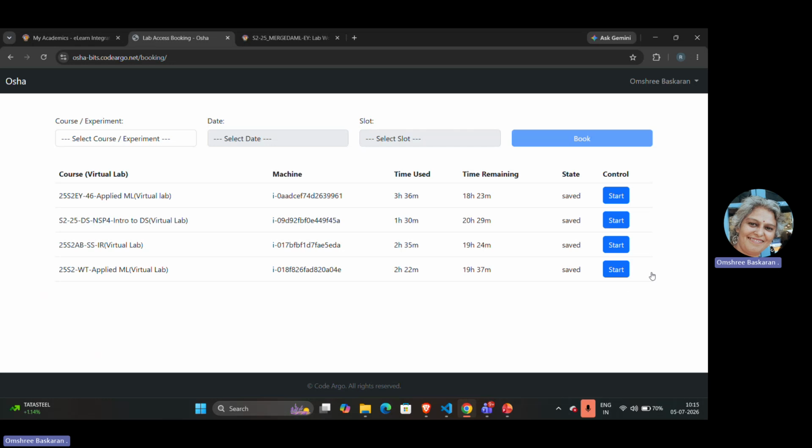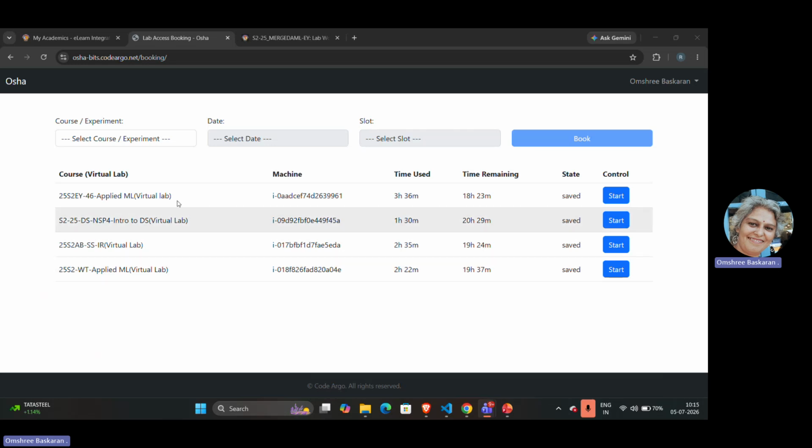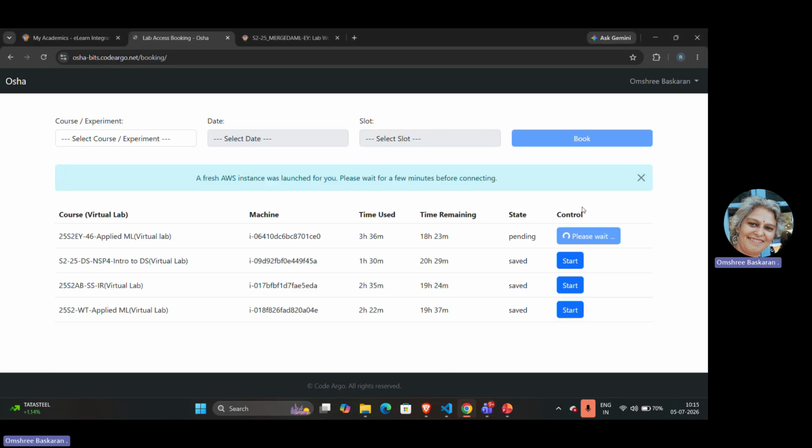Use your virtual labs for all your lab worksheets as well as your assignments. Marks will be cut if you're not using your virtual labs. So start your virtual lab. We'll wait for it to launch.